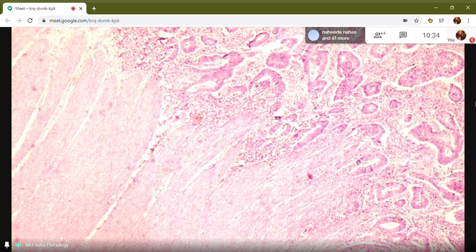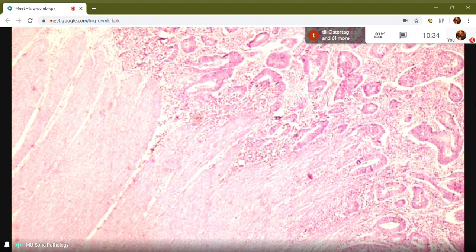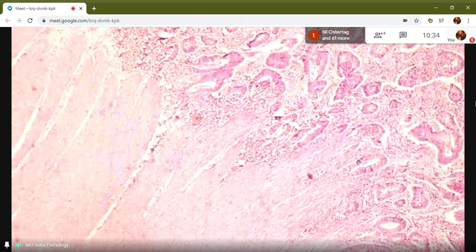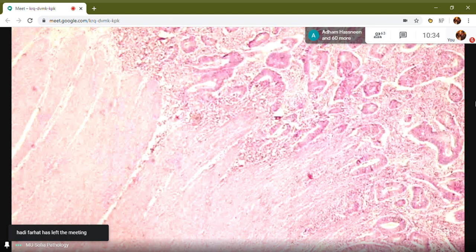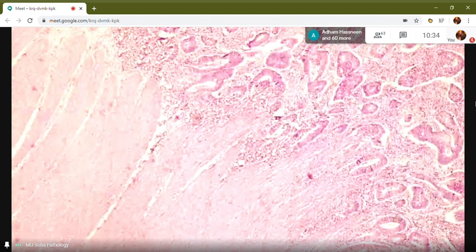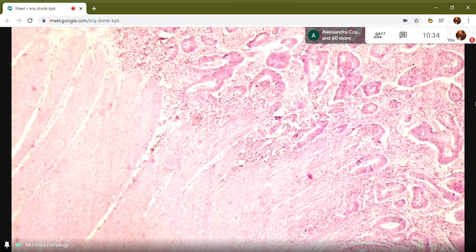First, let's say something about the intestinal type, the one that we're looking at right now. It usually affects older individuals, 50 and older. And usually the predisposing condition is the chronic gastritis caused by Helicobacter pylori that causes intestinal metaplasia of the mucosa, then dysplasia that turns into a malignant tumor, into adenocarcinoma. This is the sequence of events. And the most common gross view of that tumor is an ulcerative lesion, an ulcer.